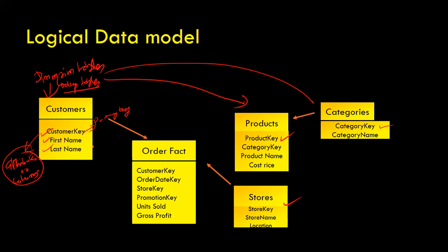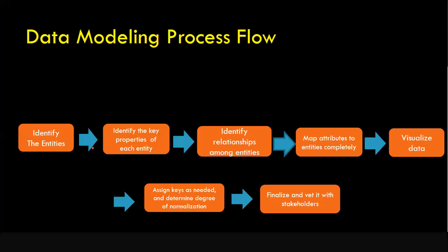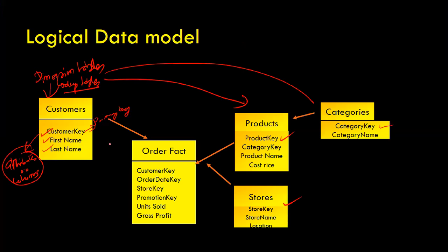The next thing is, in the logical data model itself, we define the relationship between the tables, in addition to adding all the columns that form part of each and every table. We will be creating the relationship between the tables using some business rules. For example, like I said, the customer places orders and products appear on orders, and finally there is a cardinality. What is cardinality? There is a relationship.